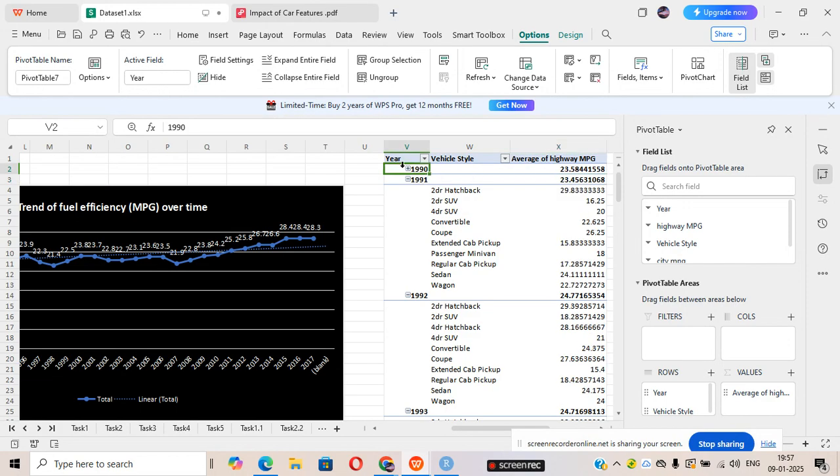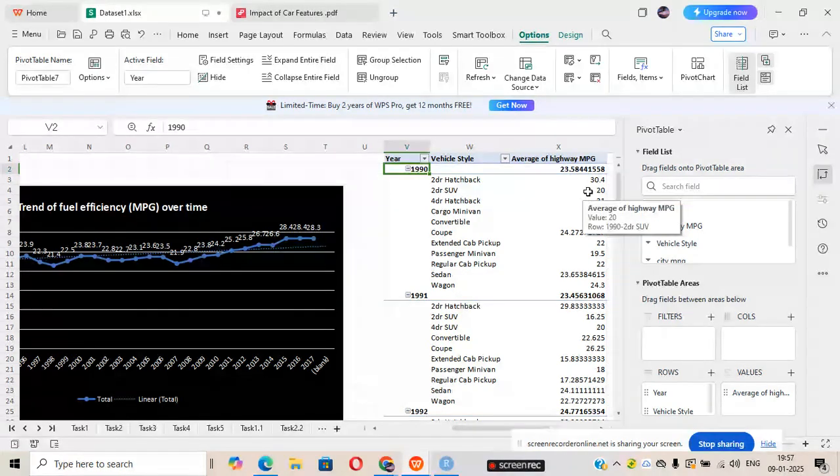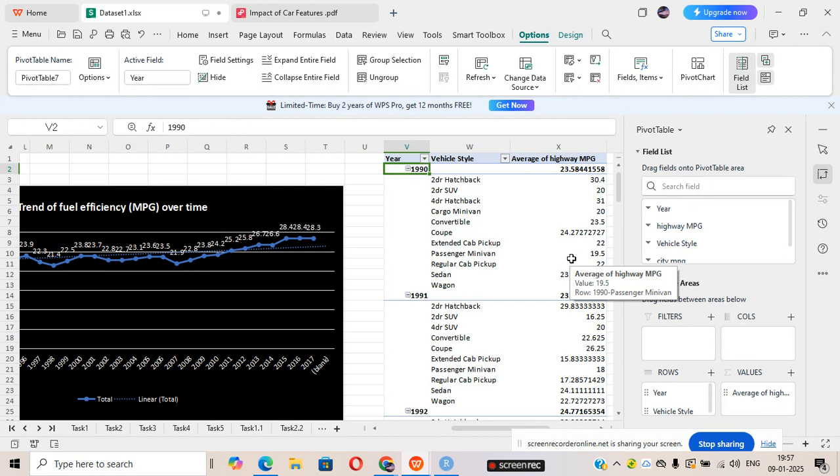So in 1990 we can see the various vehicle styles and their average of highway MPG.